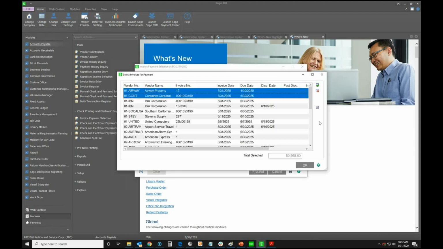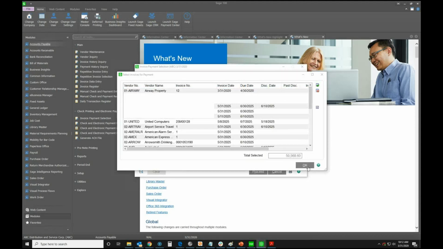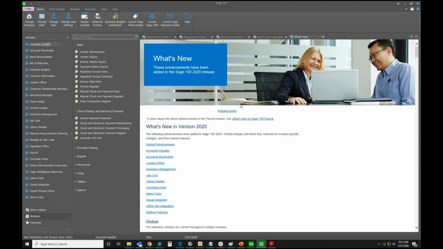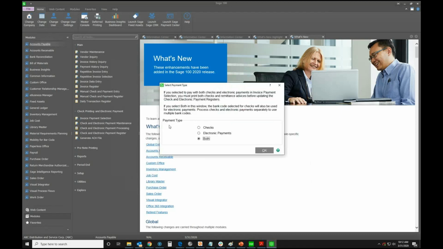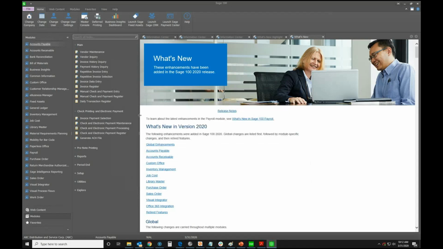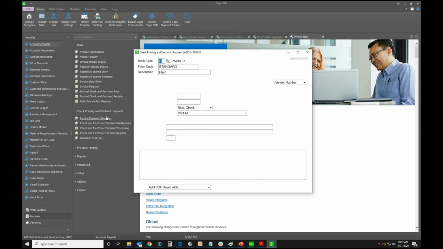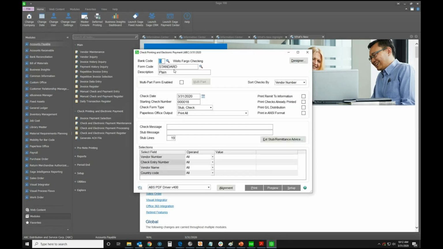So I'm going to select these two companies. And I'm going to go to electronic processing. It's going to notify me if you want to cut checks or only electronic payments, so we're going to do both. We're going to use bank code D, double check.